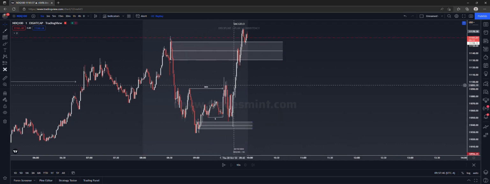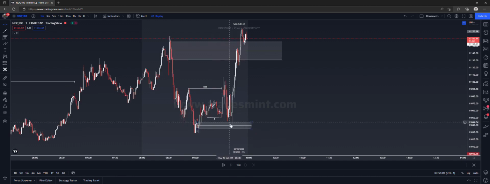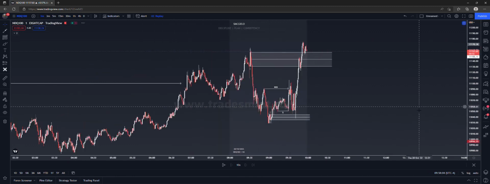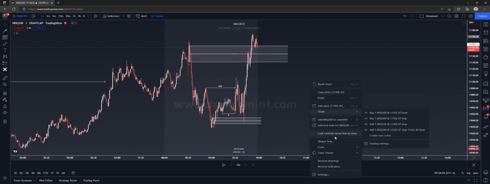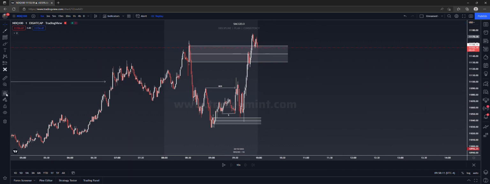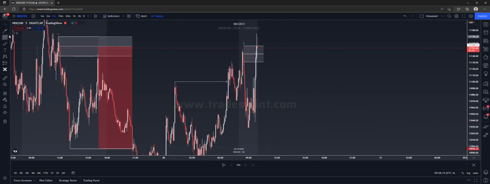Demand zone, shot up, broke the high, left accumulation right in the middle. All these orders, people buying, people selling from up here, took out the sellers, broke the high, came back down, took out the buyers, tapped into the real point of interest, this demand zone right here, and then flew up to the upside, resulting in 14R this morning. Quick and easy. This was like a 5 minute trade at most. Now, yeah, the reason why the sell didn't play out is because the 5 minute showed the hands, right? We had the reaction off the 5 minute demand right here.